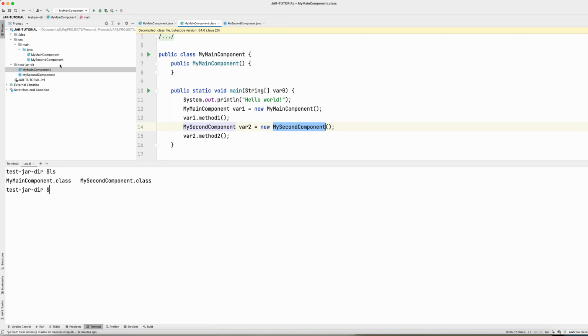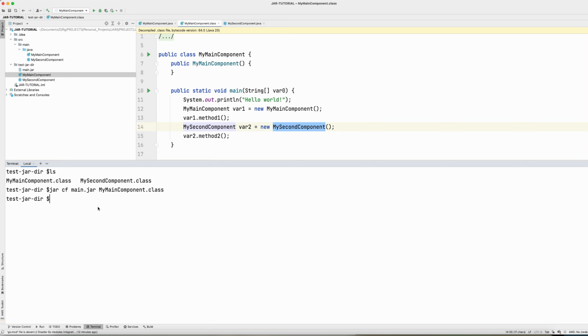So I'll create a jar out of my main component with cf. I'll name it main.jar, and I'll create it out of my Main.class. Okay, so I got my main jar.